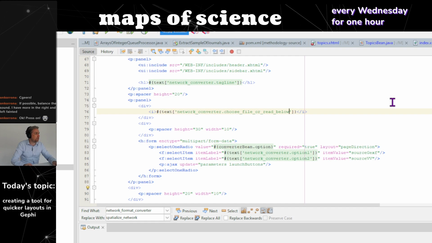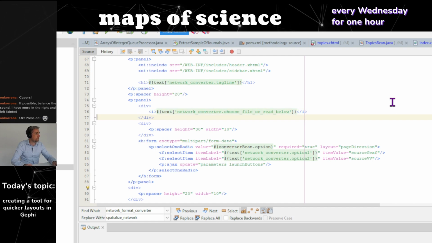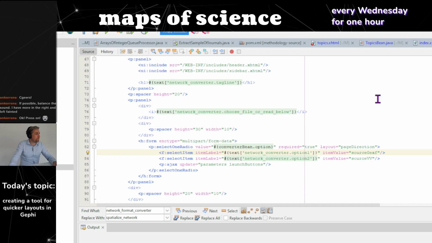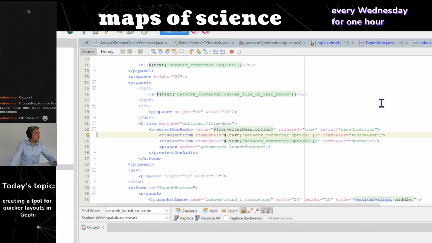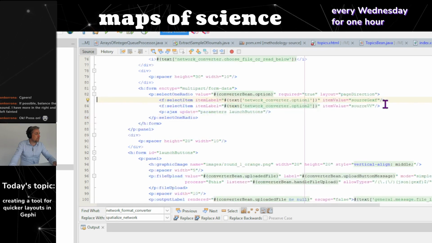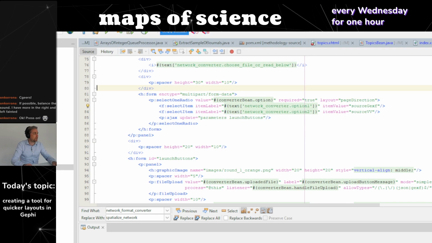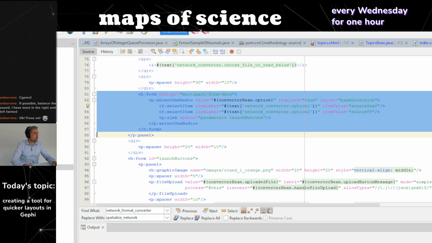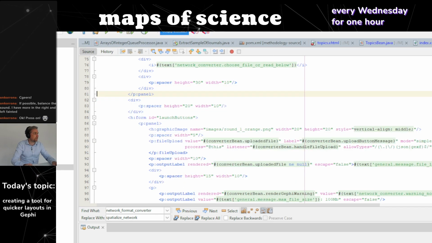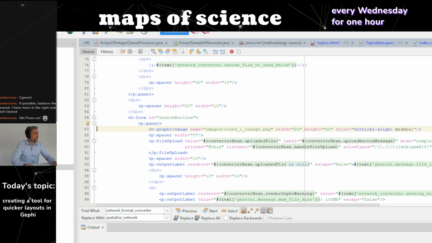Choose file or read below. That's exactly what we want. Okay, and in this case, we're going to upload a GXF file, so we don't need that. Launch button.